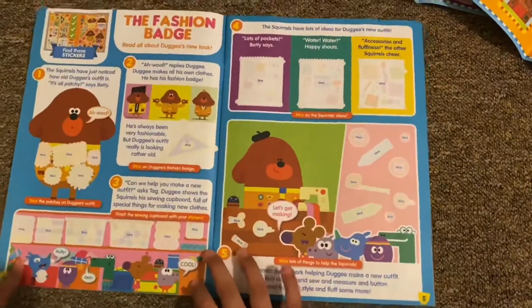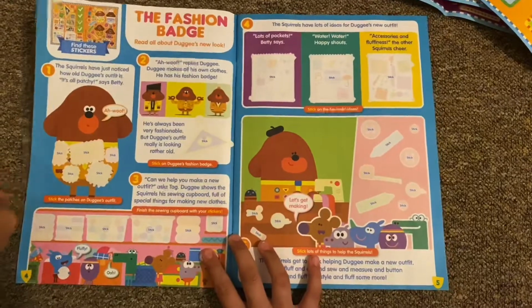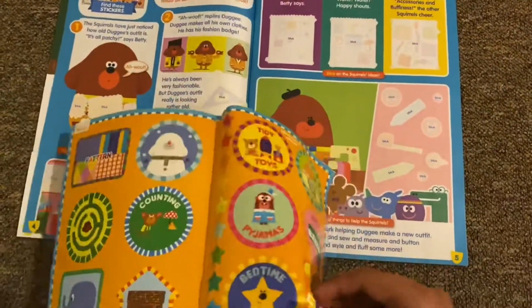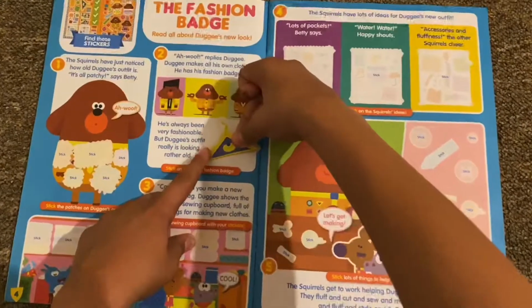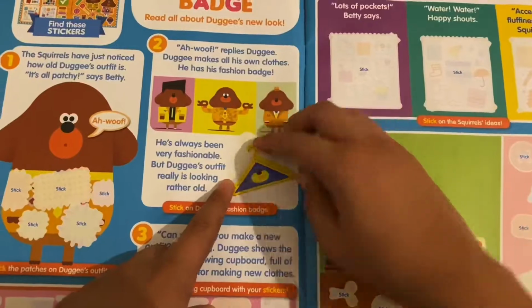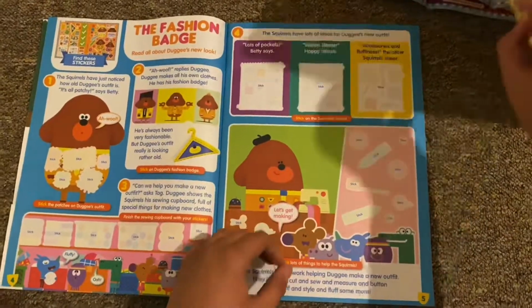And then we got the story page, which is the fashion badge. And this is based on one of the episodes. I think it's the fashion badge. Yep, it is. And this is a sticker story, so you basically stick some of these on. There, you would stick the fashion badge on there. I thought it came with an extra, but it isn't. So these are what all these stickers are for.